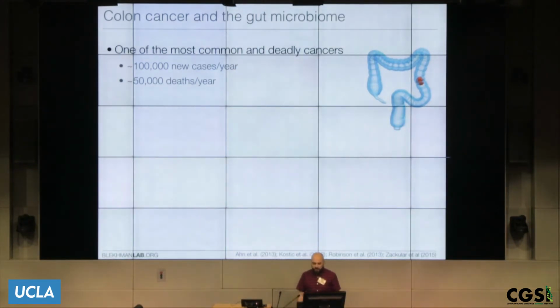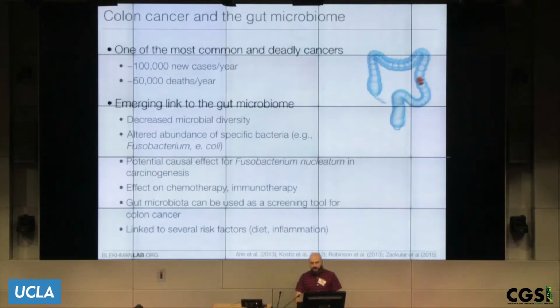Colon cancer is one of the most common and one of the most deadly cancers. About 100,000 new cases a year, 50,000 deaths a year. So it's a very important problem to study. And there's an emerging link between colon cancer and the gut microbiome. There were a lot of studies that tried to look at the effect of cancer on the microbiome.